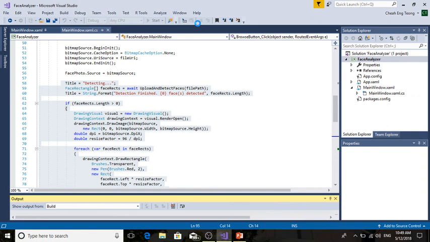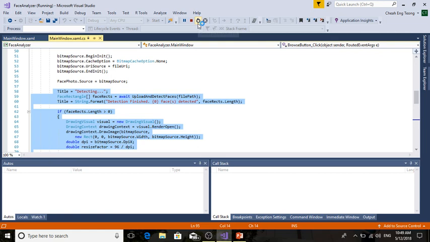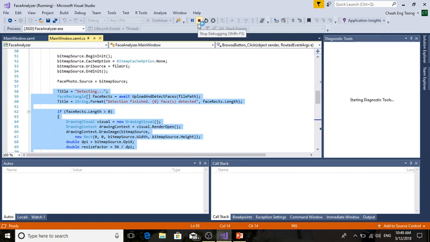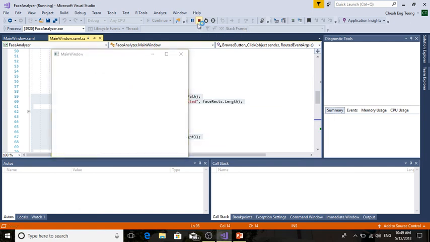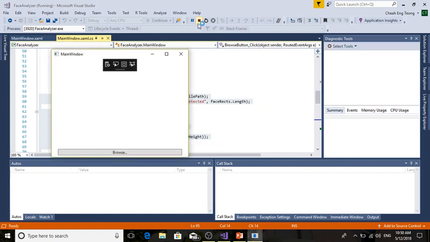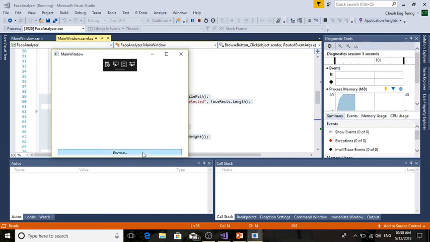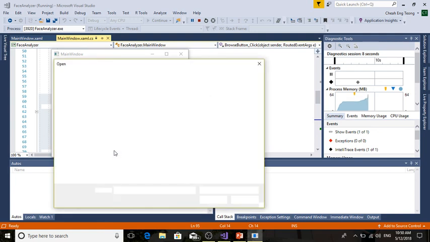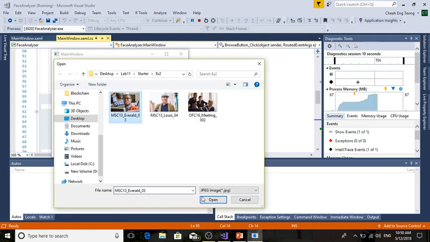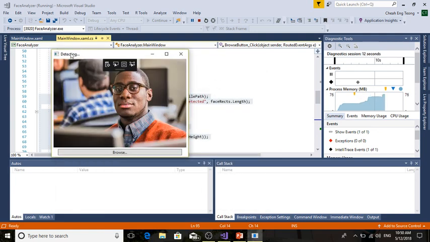You will see the interface that we just ran. Yes, this is it, then you can find the image. Then it is showing and detecting.